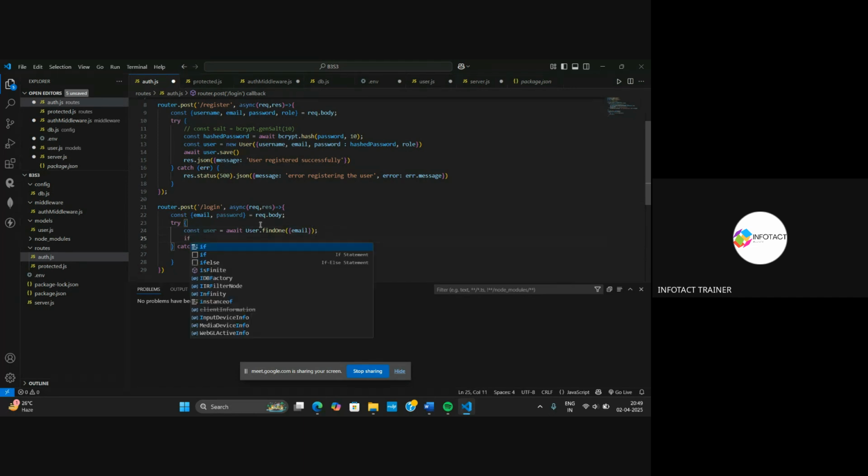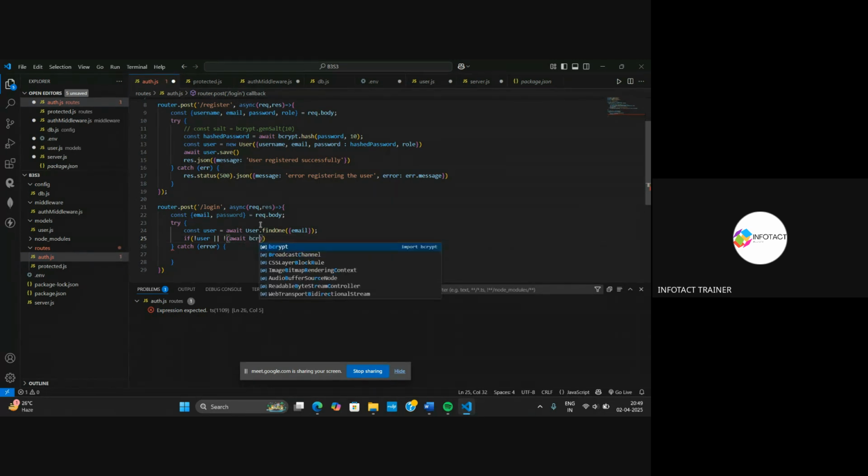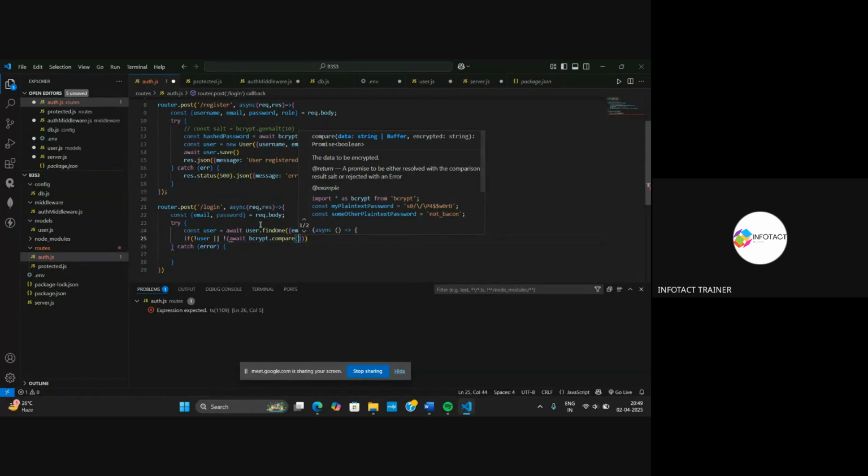And if not user, or not await bcrypt.compare. This compare function is also a function of the bcrypt dependency.